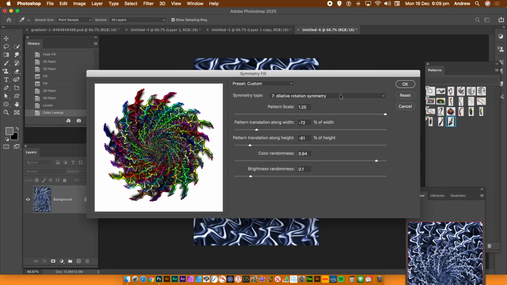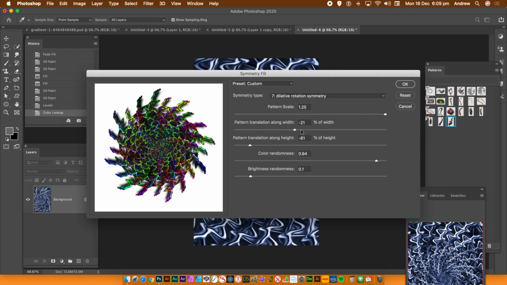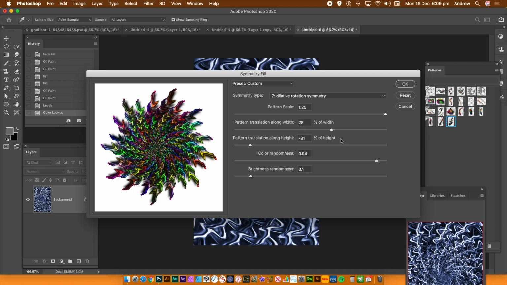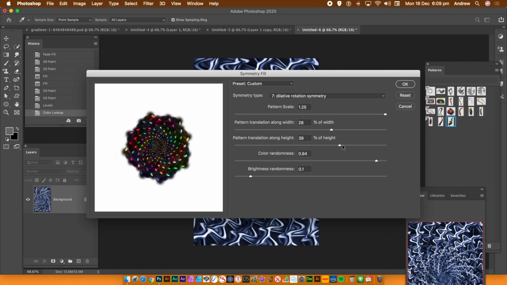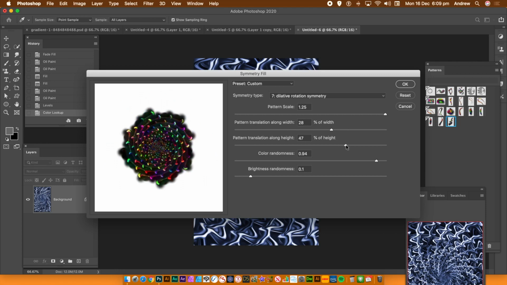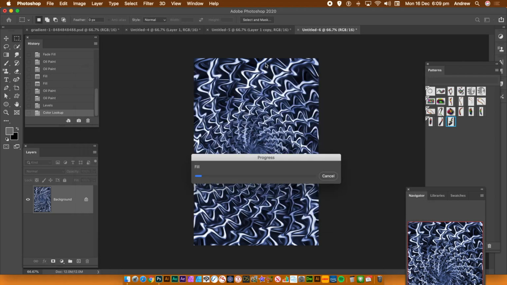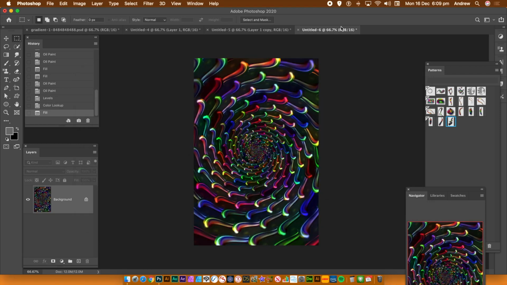Super useful. And use it to create all kinds of amazing designs. Once you're happy with your design, click OK. So you've got, again, yet another whirlpool effect.